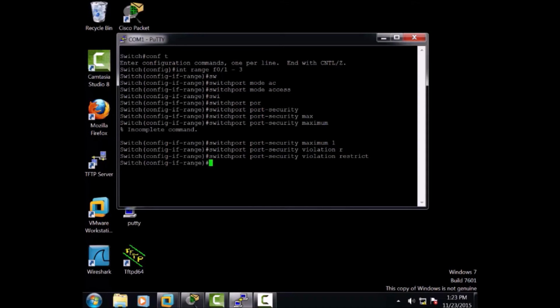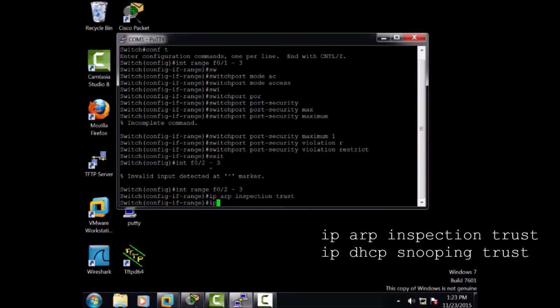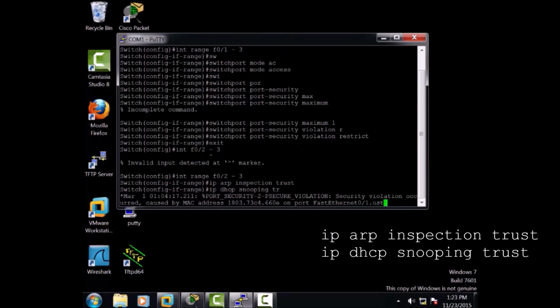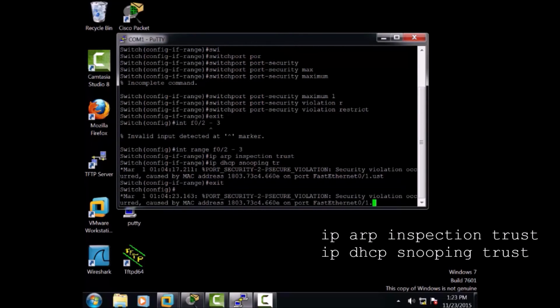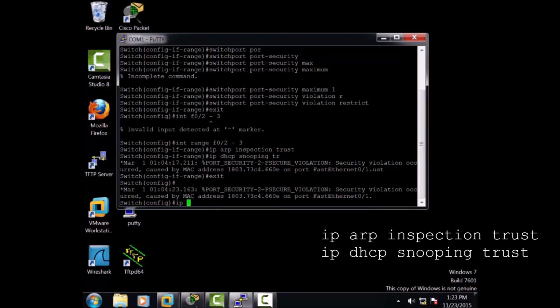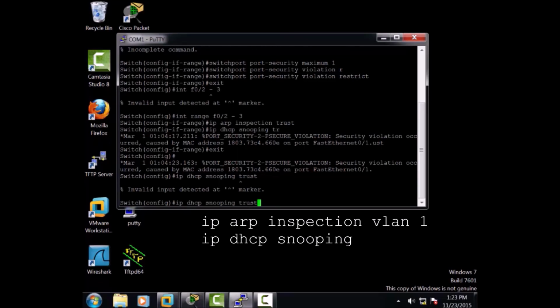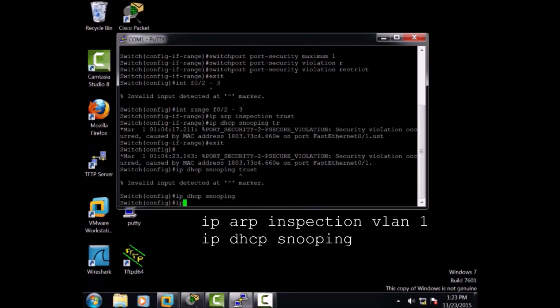So now we're just going to go ahead and configure dynamic ARP inspection as well as IP DHCP snooping in order to prevent false MAC addresses tied to real IP addresses from being stored in our victim's tables. First, we're going to configure our trusted ports as ip arp inspection trust and ip dhcp snooping trust so that they can bypass the inspection phase of the dynamic ARP inspection and DHCP snooping that we configured, and then we're just going to enable ip dhcp snooping and ip arp inspection. And you can already see that we're getting tons of violations from the attacker.